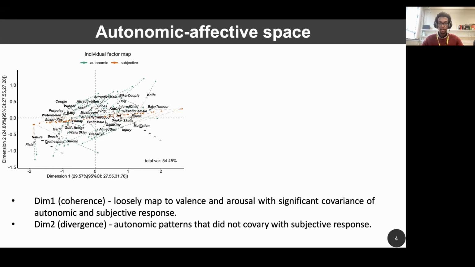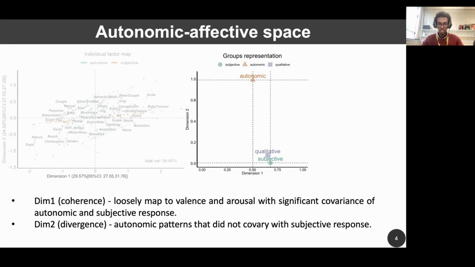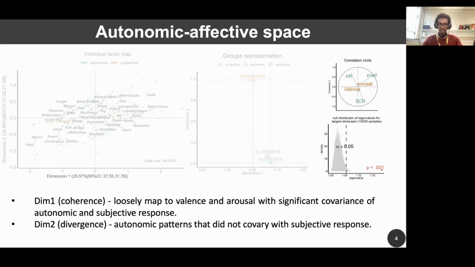As an example, if you take a closer look at 2 stimuli, nature and mutilation, you see that while their placement suggests scaling that is consistent with arousal and valence changes, you'll also see 2 dashed lines projecting away from the central patterns. And this suggests that autonomic and subjective responses also diverge and primarily contribute to different dimensions, which is clearer when you look at the overall contribution of autonomic and subjective response, or when you look at the specific autonomic and subjective markers' contributions to this space.